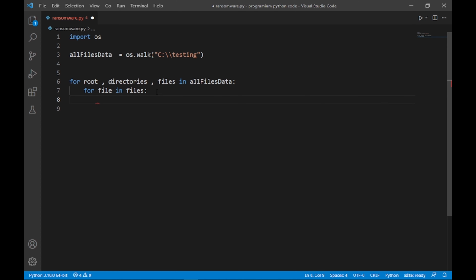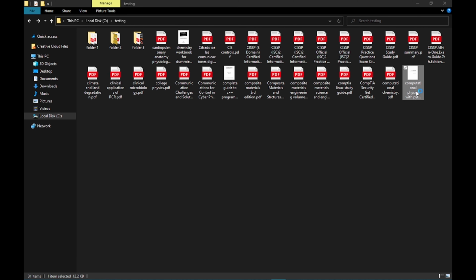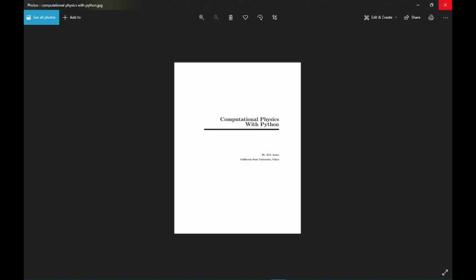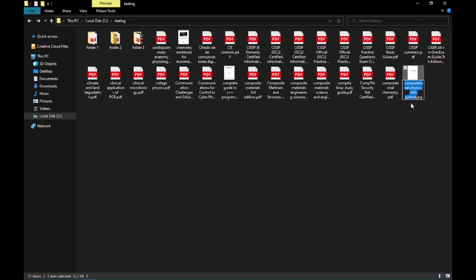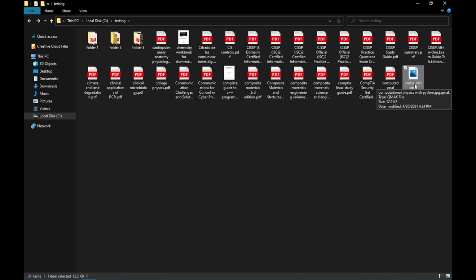Let's use this one. What we are going to do is actually just rename the files. So let me show you what would happen if I rename these files here. You can see that it is opening without any problem. And let's try to change its extension. I'm using here QMac, and of course, yes, let's try to open it.